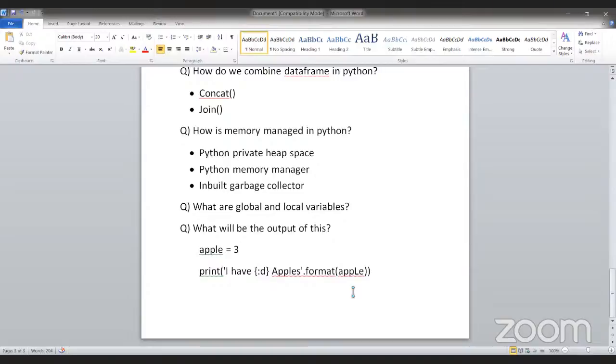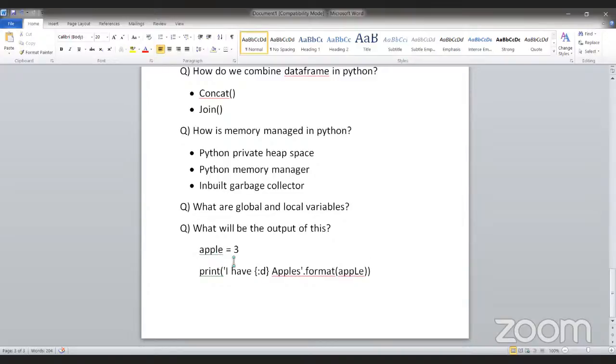Okay, 3, not sure also. So basically this was a trick question. You can see apple has a small l, but when we write apple here, we have printed a capital L. So this is to show that Python is case sensitive.